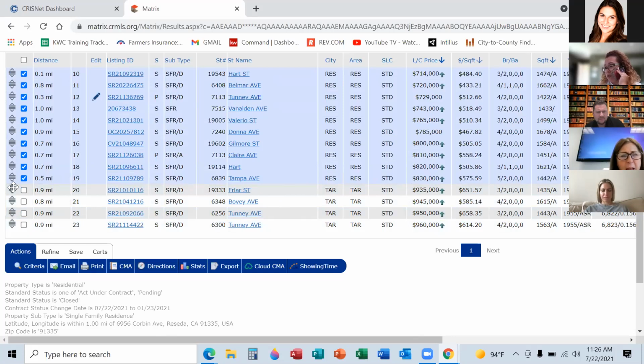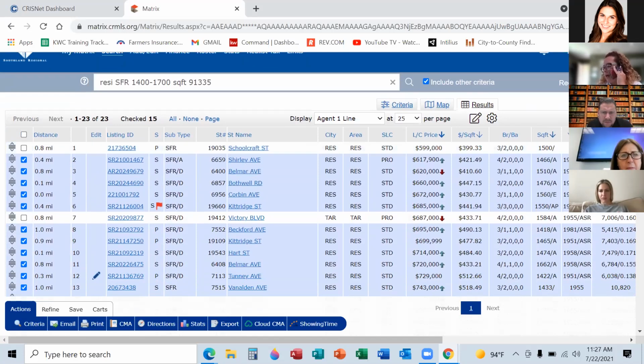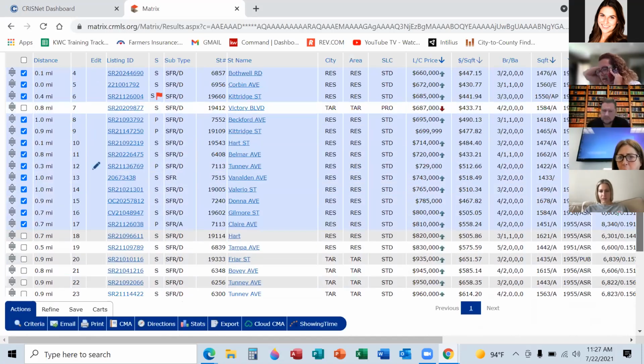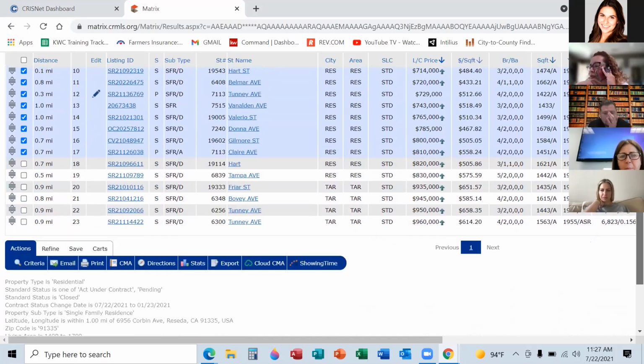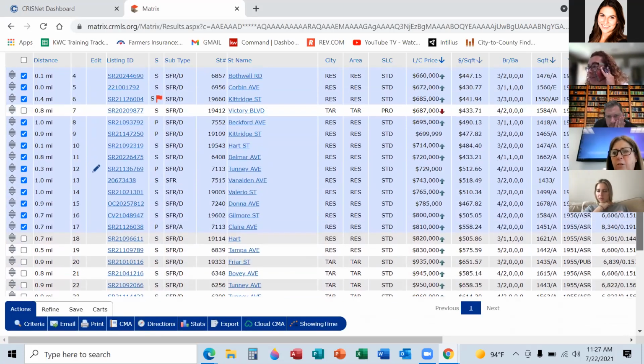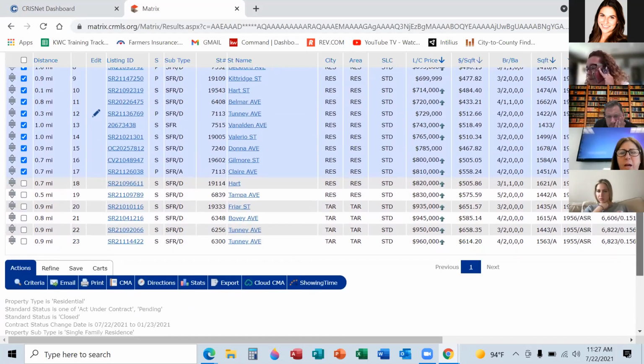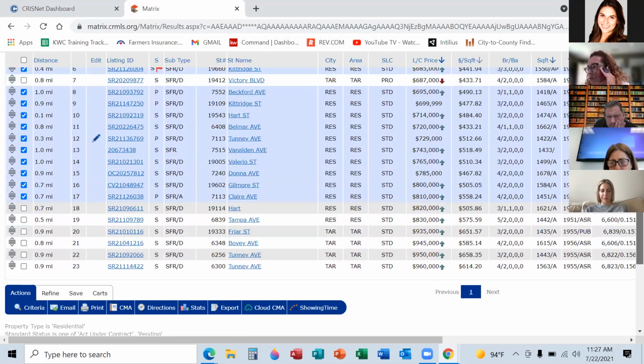And I'm going to get rid of this 830 on Tampa and this 820 on Hart. And I should get rid of the 810 on Claire because that's a very different street than Corbin. But for the purpose of this exercise, I'm going to keep all these and I'm going to get rid of the 599 on Schoolcraft. Okay. So I took out my ultra high and my ultra low, and now I've got these remaining comps. So again, play with it both ways, and you're going to see the price per square foot is going to be very similar. It's going to be in that mid fours to high fours. So I now went a mile out, a mile.